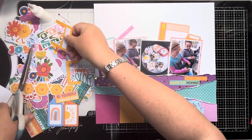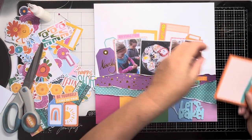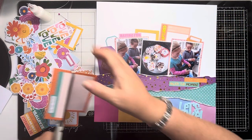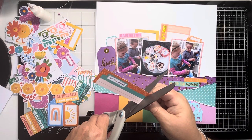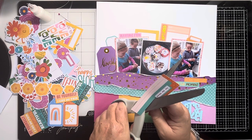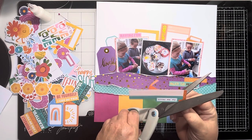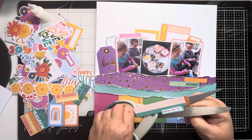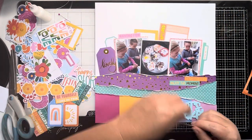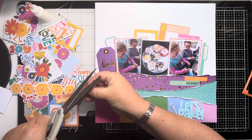Everything is just bits that I want to use on the layout - I'm not entirely sure exactly how it's all going to go, just trying to build up a picture of how it could look. So I cut that frame in half just to use the top half. And now I'm going to cut this cut apart piece out - I just want that tab piece to layer up on the right-hand side of that right-hand photo. So just fussy cutting that out, getting rid of the orange background. And it's amazing how different it looks without that orange background - always look at what you've got on your patterned papers to see if there are things you can use, because sometimes you can trim bits off and it looks totally different.